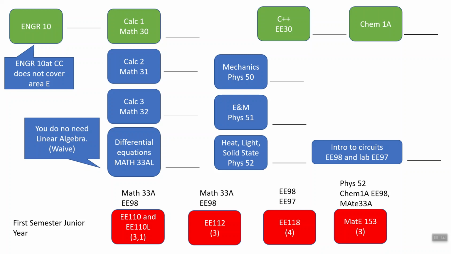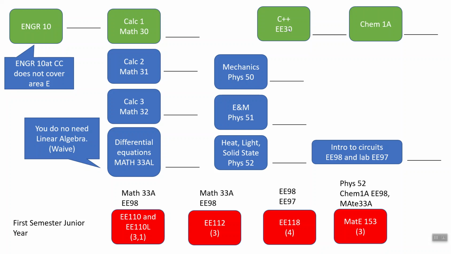Alrighty, welcome to the EE department and a bit of common transfer advice. Here are all the technical courses that you'll need for an EE degree at San Jose State. We have Engineering 10, Calc 1, 2, 3, differential equations. Linear algebra is nice, but we can waive it. And then calculus-based physics.